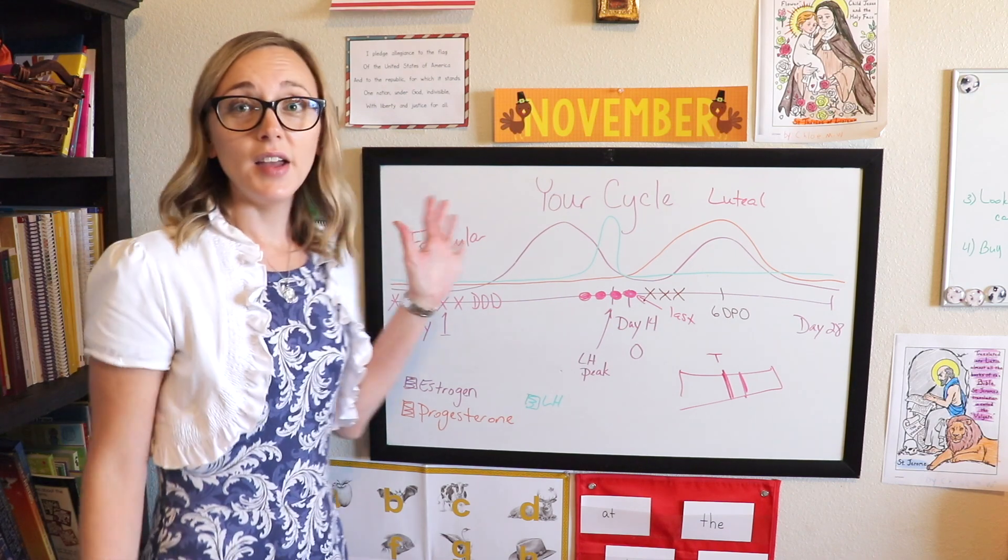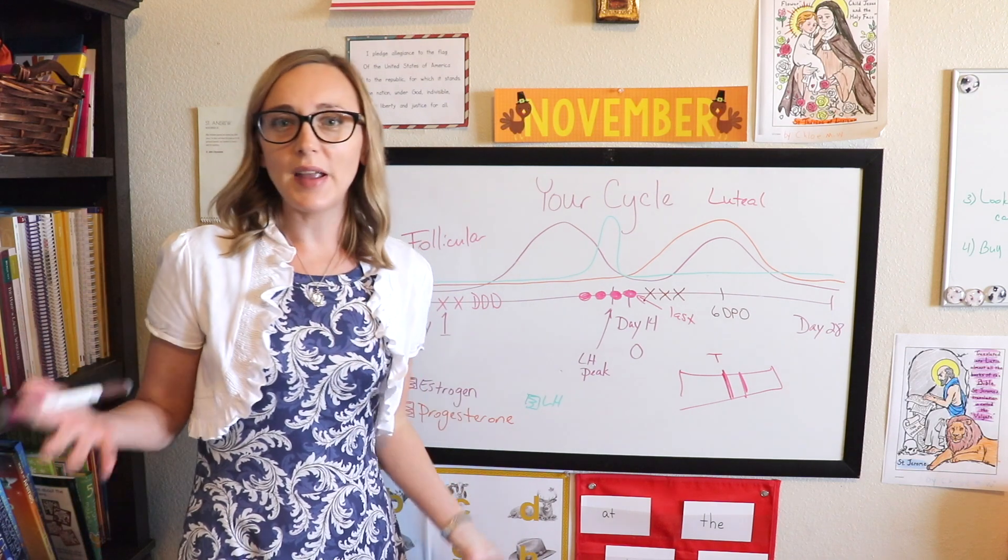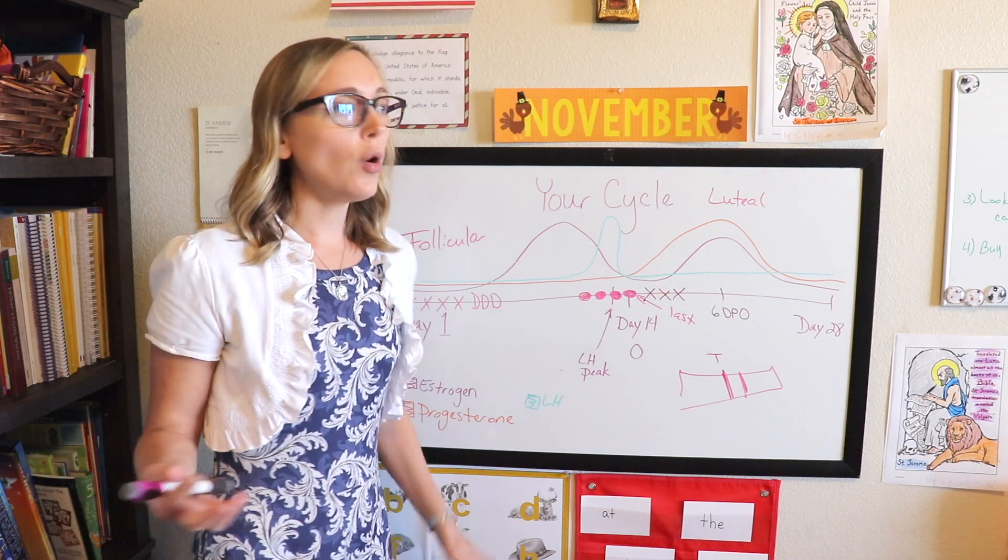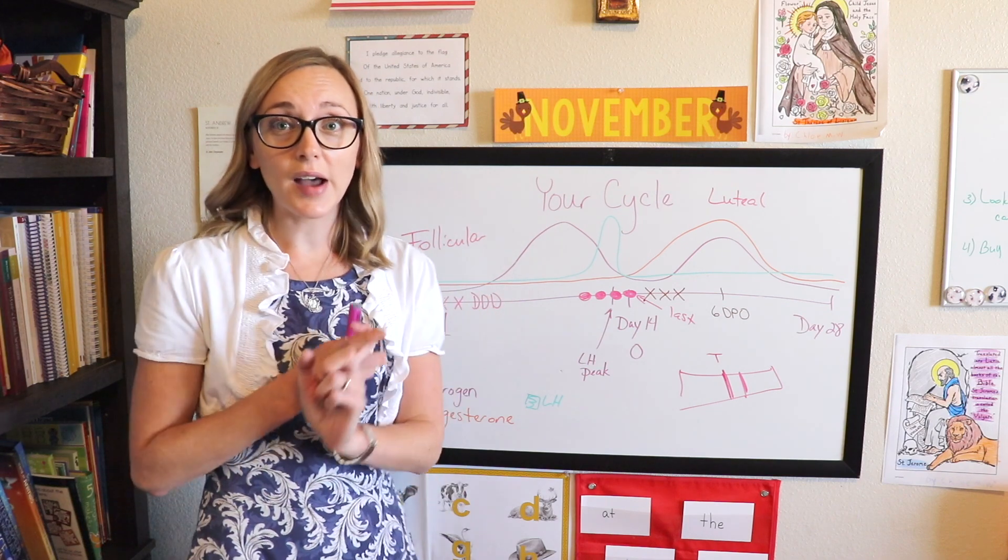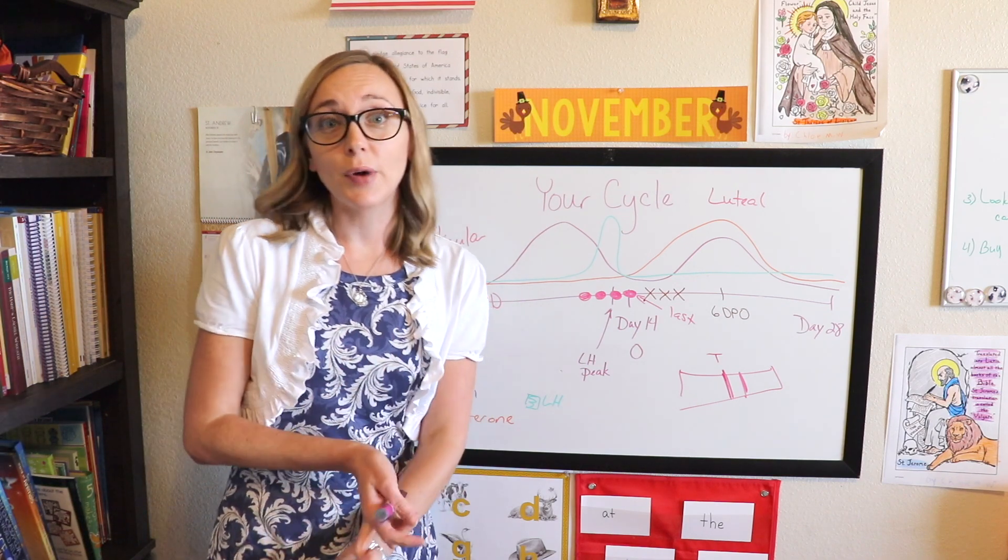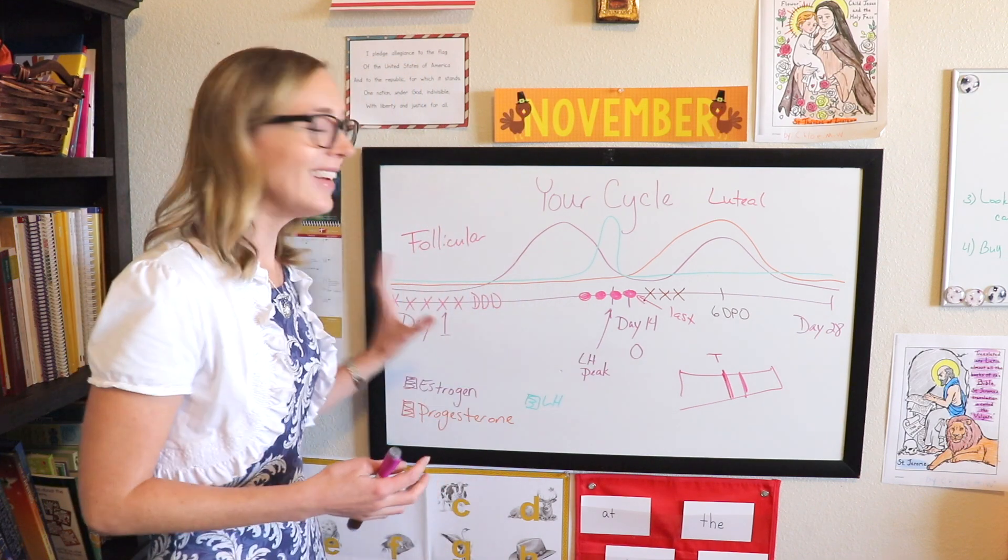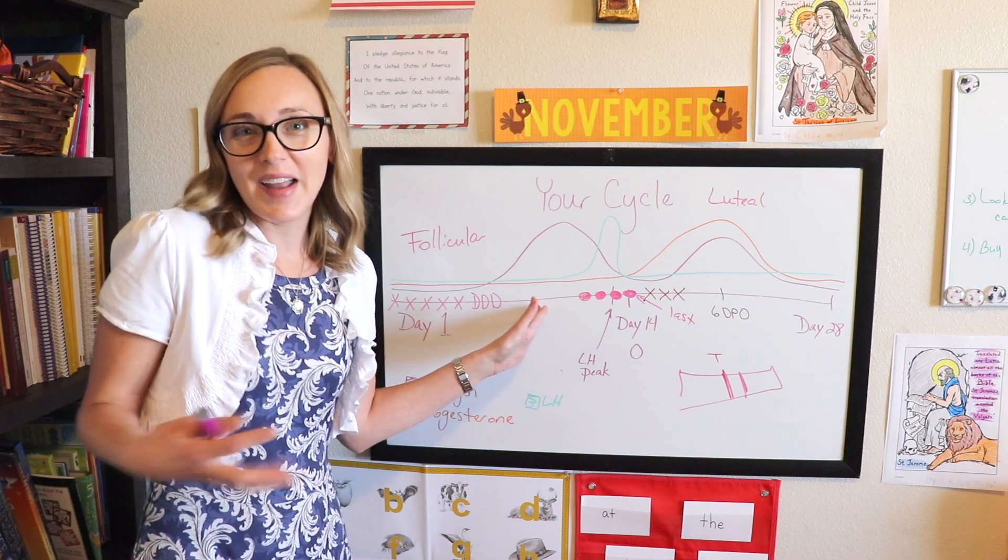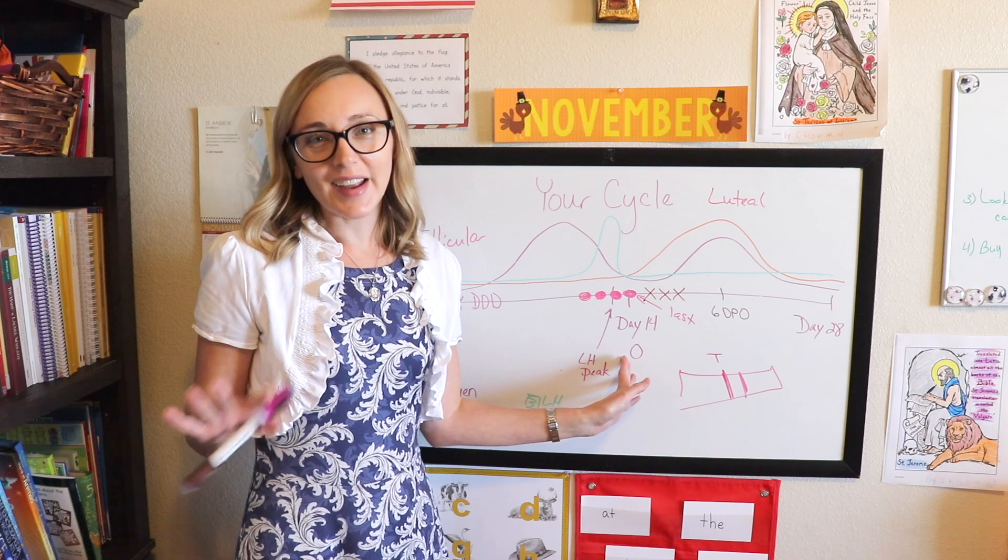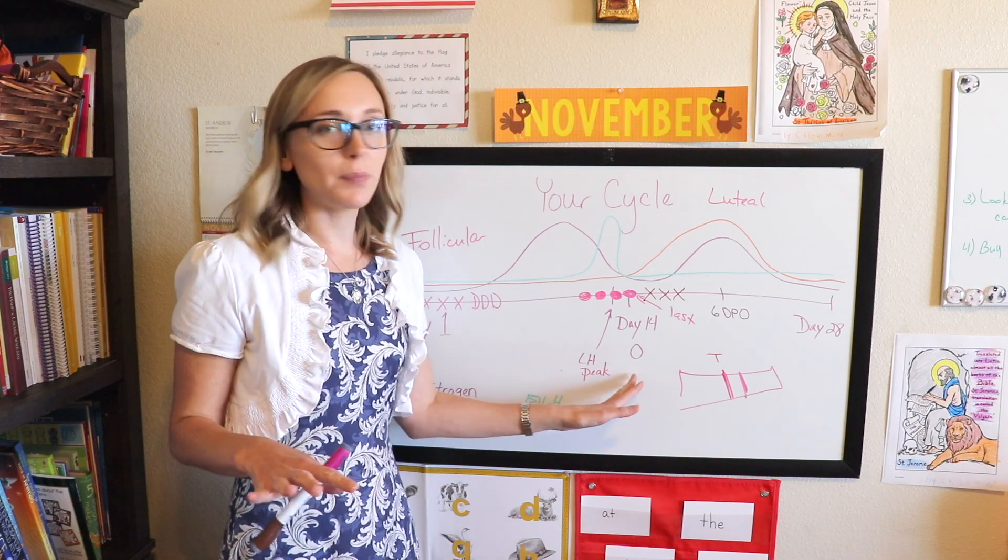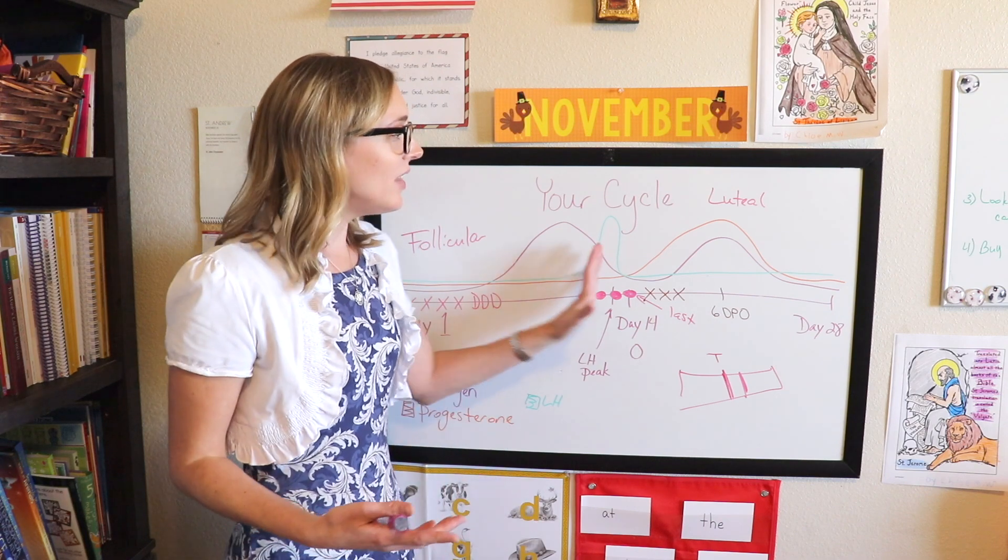And so for me, knowing my cycle means that I know just some really basic things about my body. I know when I'm generally going to feel really good. And when I'm going to feel like working out, when I'm going to feel like being more active with my kids, when my mood's probably going to be more stable, these days in here, I am a very happy Laura. Around ovulation, I can get a bit cranky. Some people experience some PMS symptoms around ovulation just because things are going on in your body.